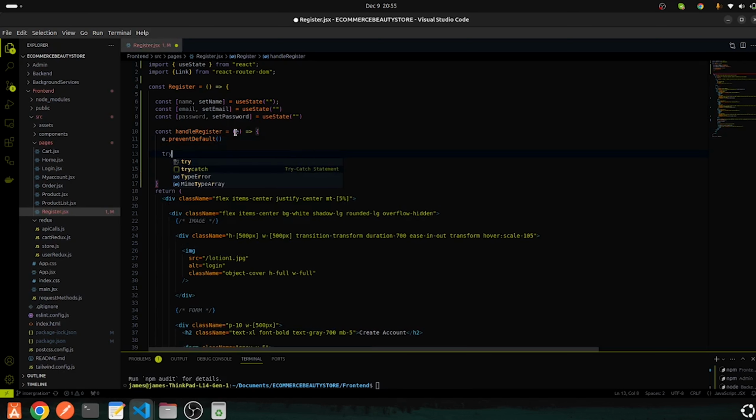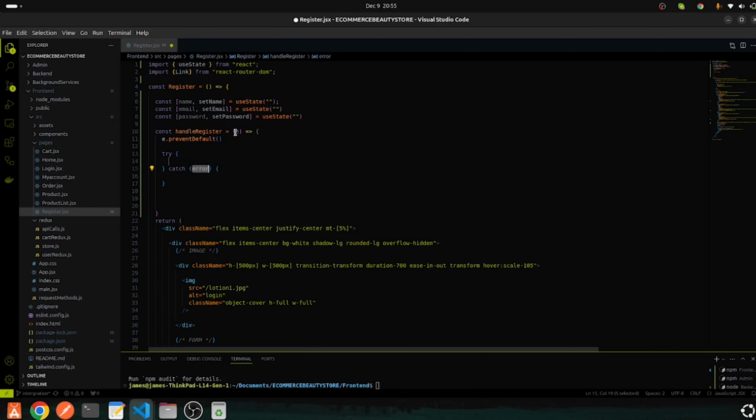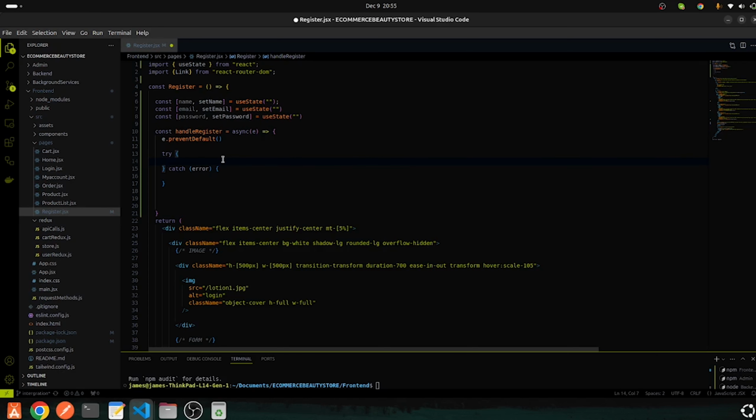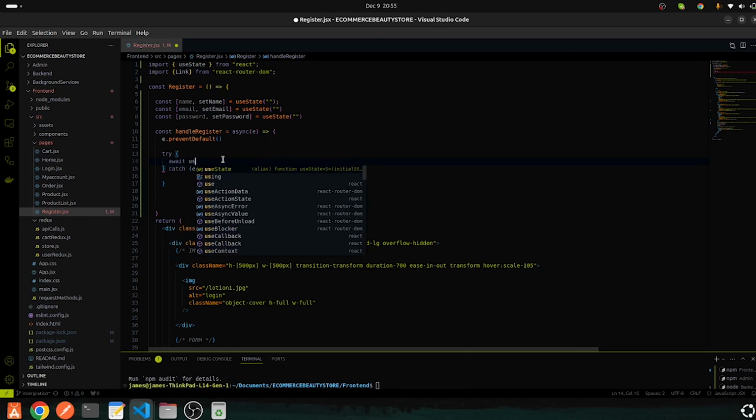And here we can make sure that we add the code now. So the first thing that I'm going to do here is to add async, because remember this will be an asynchronous function when we are sending the information to our backend. So I'm going to add here await, and then I'm going to call this user request here.